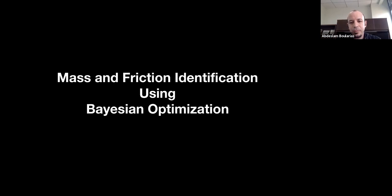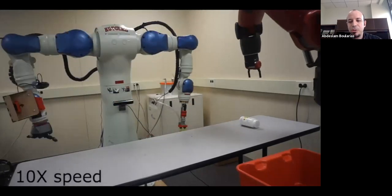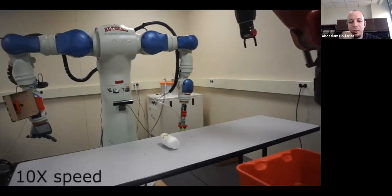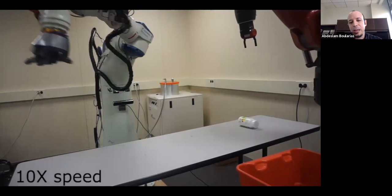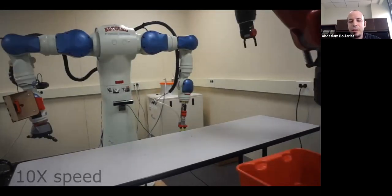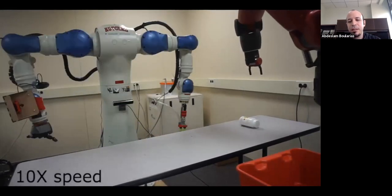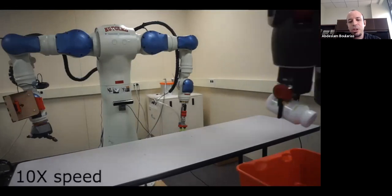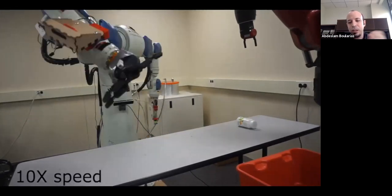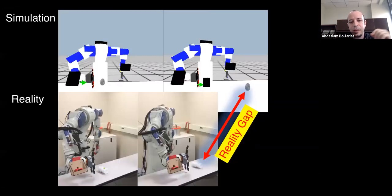All right. So now let's talk about inferring the mechanics of objects, which is a very cool thing, I think, also. We did this experiment where we have an object which is completely unknown, and the robot needs to pass this object to a second robot such that it can pick it from there. If the only thing we see there is a point cloud or an image of the object using the camera or the torso of the robot, as you can see there, and you don't know anything about this object, then it's really challenging to choose a very good velocity. It's very easy to lose this object if you push it. And again, this object is completely unknown. We don't know anything about it.